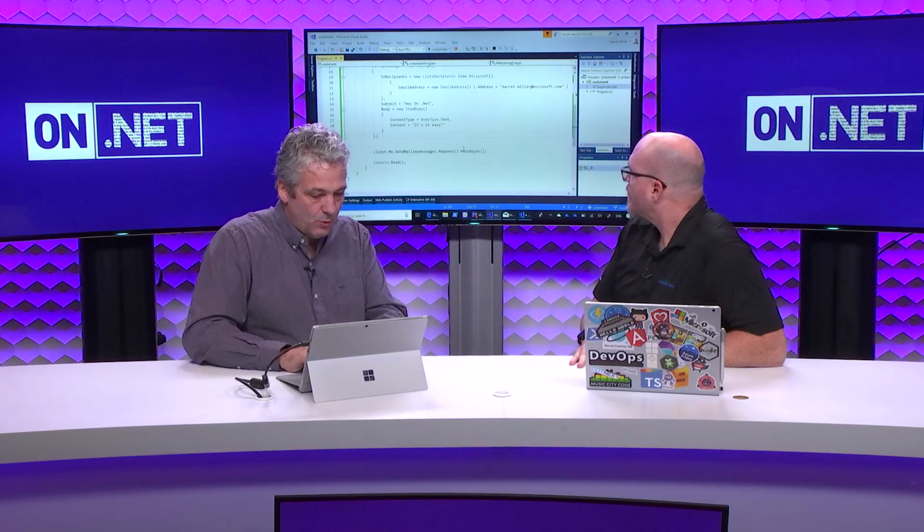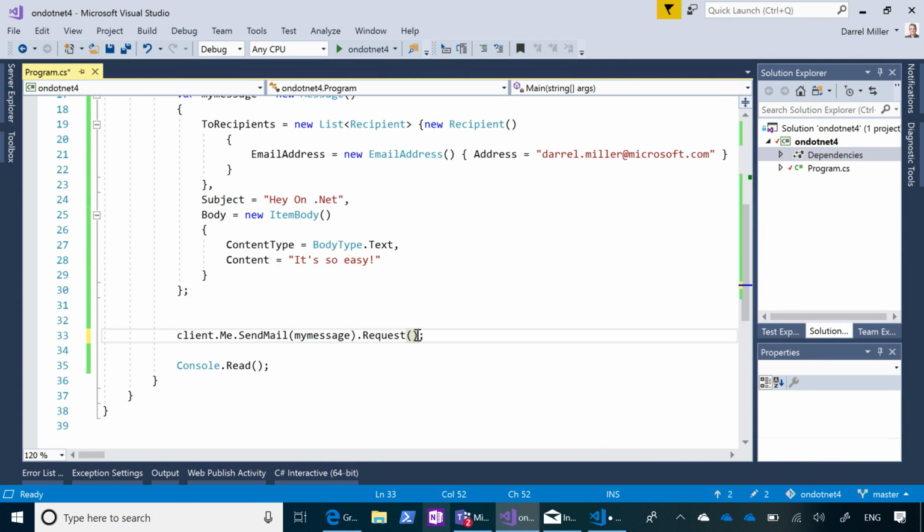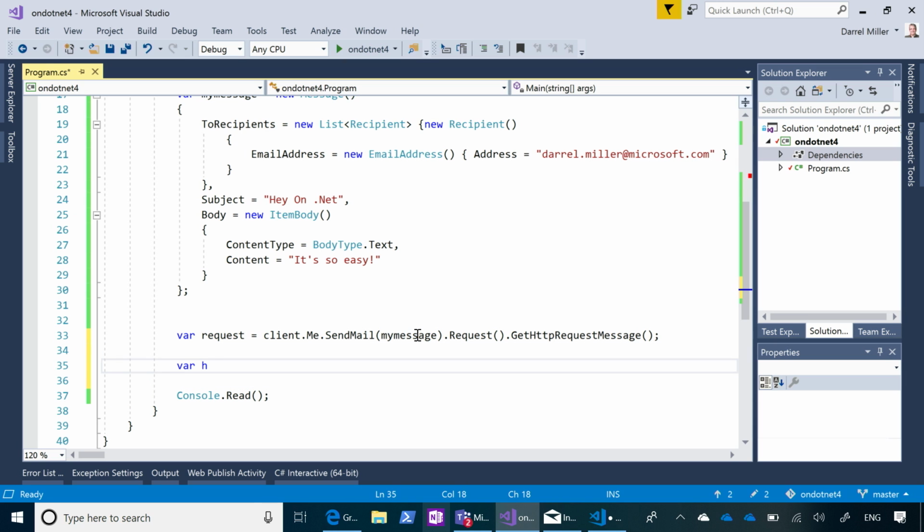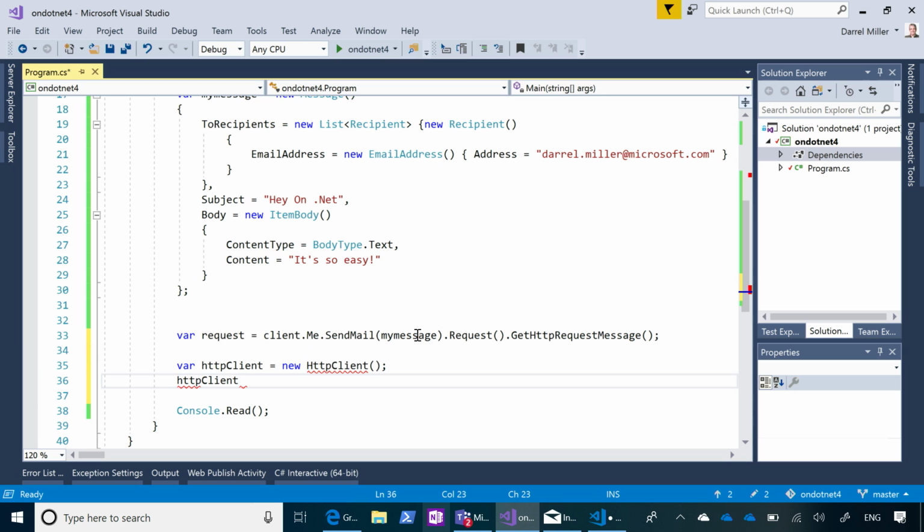So if you go back to here where we created that request, you can then say get HTTP request message here. And we will construct that HTTP request message. And then I can manipulate it. And then you can just create your own HTTP client library like this, new HttpClient, and just send that request, SendAsync, with the request. I've got to actually pull that in. And so now you send the request off.